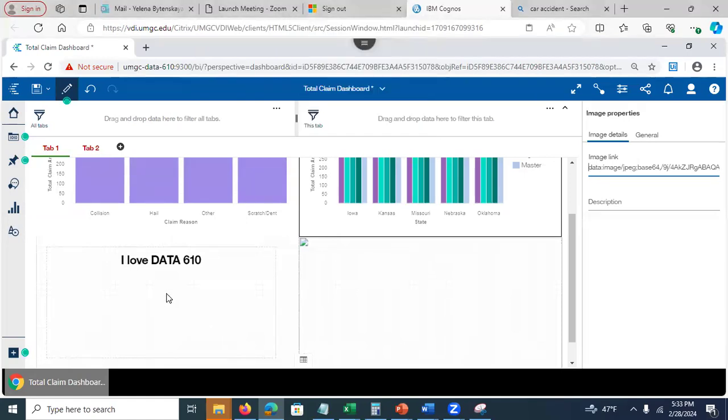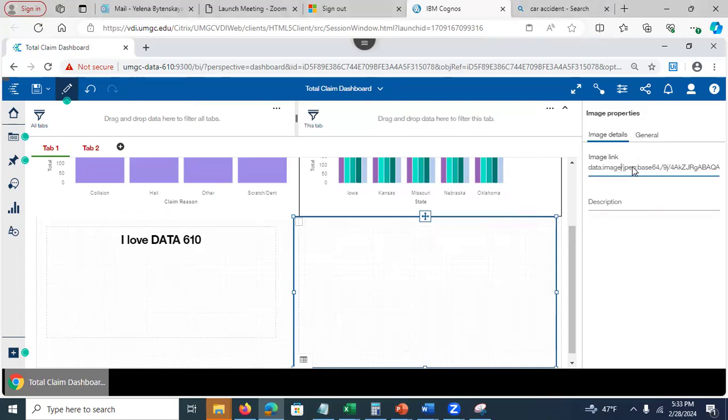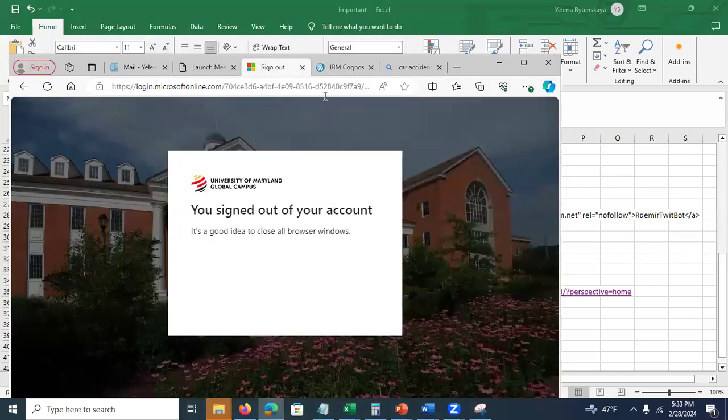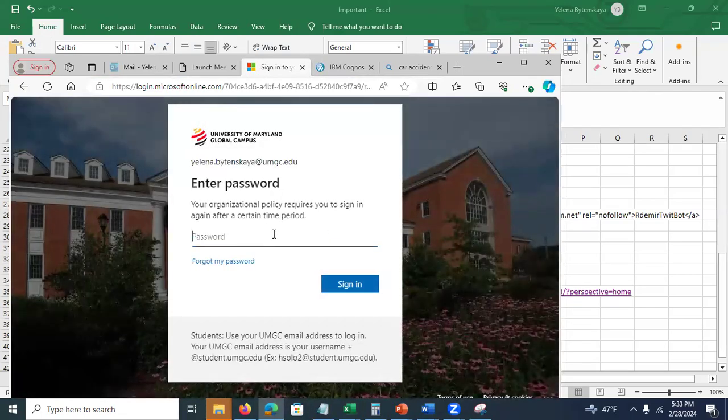Oh, looks like it signed me out. Okay. Your dashboard has been saved. Okay. Now, what you can do, oops, it kicked me out from the VDA. I don't know why. All right, how nice, huh? In the middle of the demo, it kicks me out. I don't like when it does that, but well, what can you do?